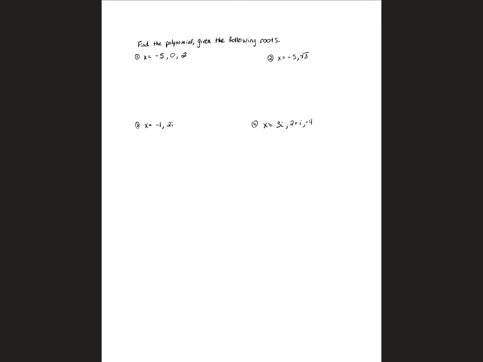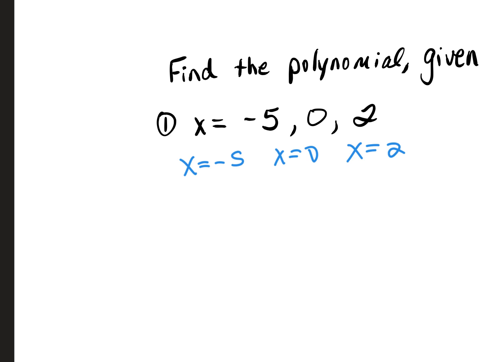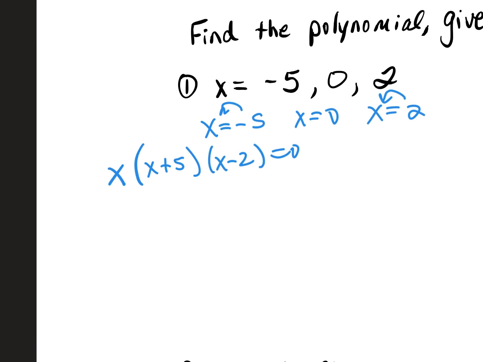So lastly, this is kind of what we talked about before, but now we have complex and irrational roots. So in my first example, this says x equals negative 5, x equals 0, and x equals 2. If I have x equals 0, I can just stick an x out in front here and multiply it in as we go. But here, if I take negative 5 and move it over, it's x plus 5. And if I have positive 2 and I move it over, it becomes x minus 2. We set it all equal to 0 and just FOIL.